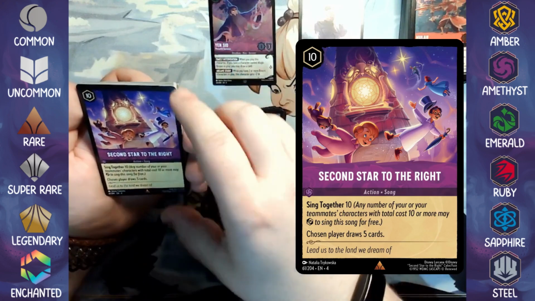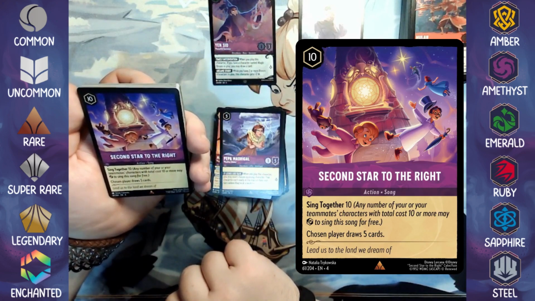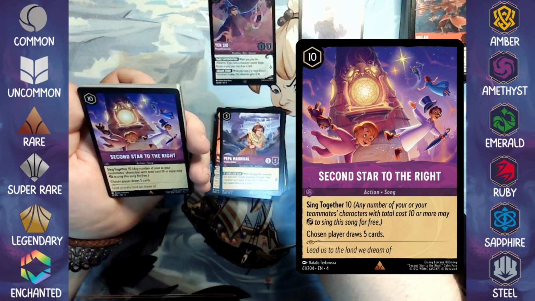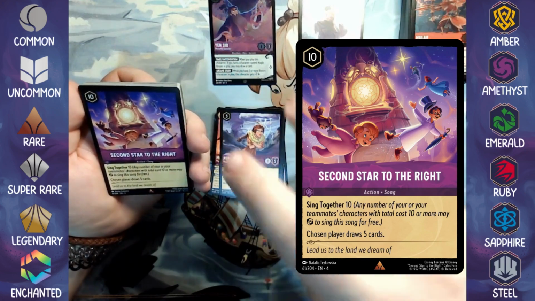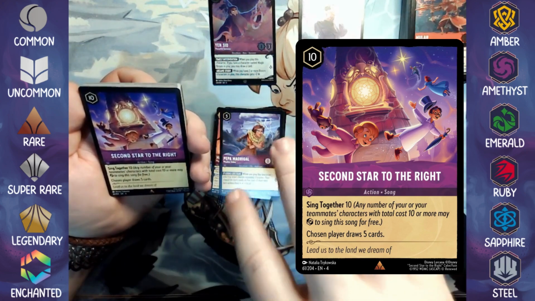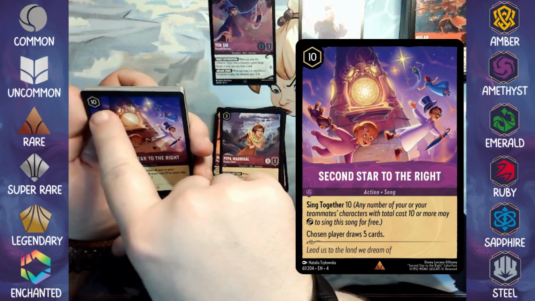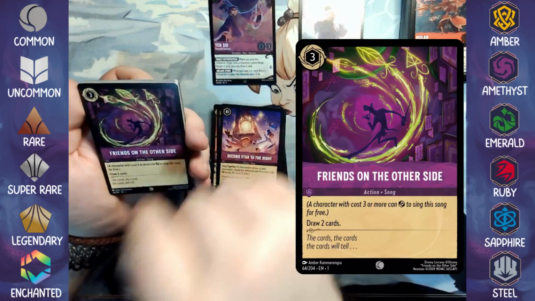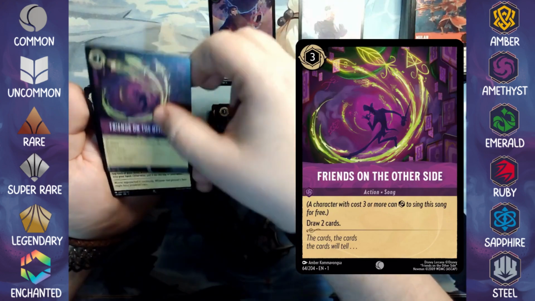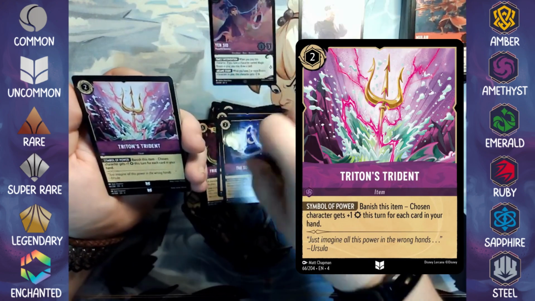So, there we go. Ooh, Sing Together, one of the new song mechanics. So you would exert any number of characters that you have or your teammates have to collectively get up to 10 so that you can all sing together. Chosen player draws 5 cards, a 10 uninkable. Oh, Friends on the Other Side, one of our favourites on this channel. Draw 2 cards, Sorcerer's Hat. We get 1, 2 of those.